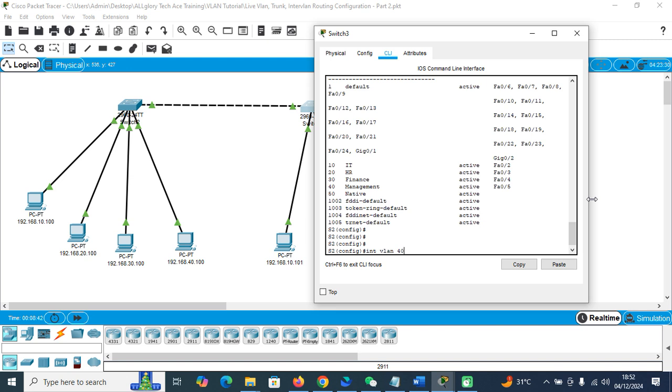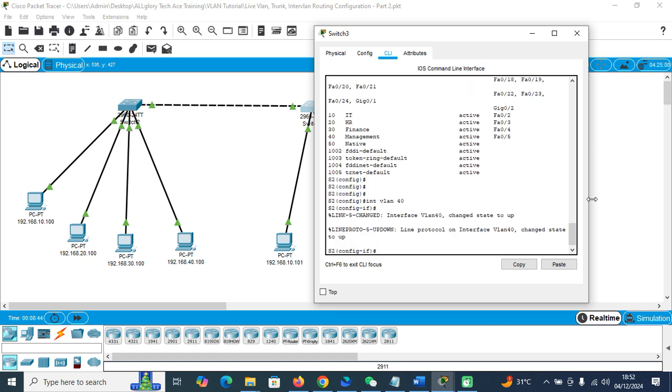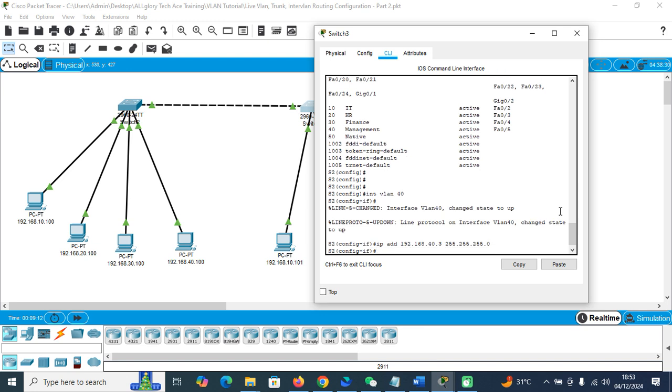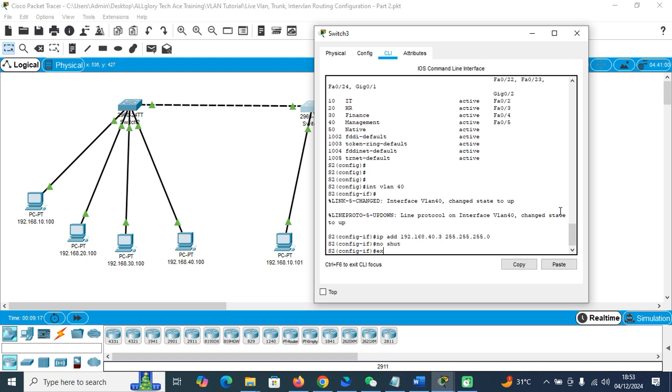We assign the IP address to the virtual interface VLAN 40: 192.168.40.3, because we've already used .2 on the first switch. So we will use .3 to avoid an IP clash. No shut. Exit.